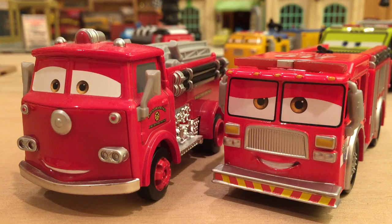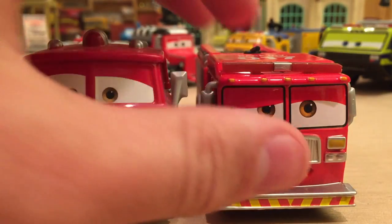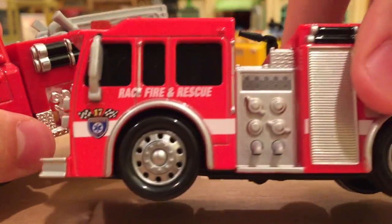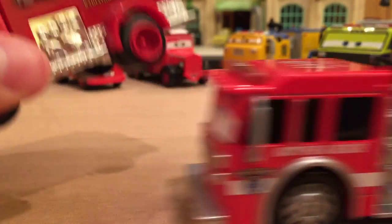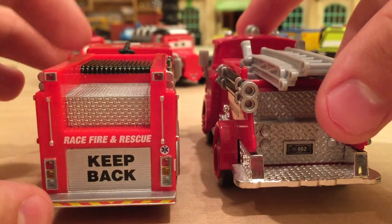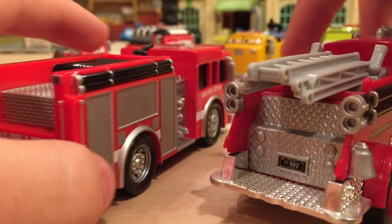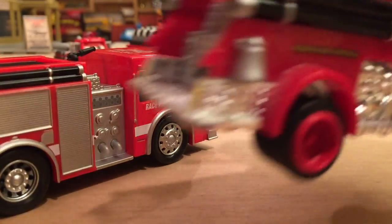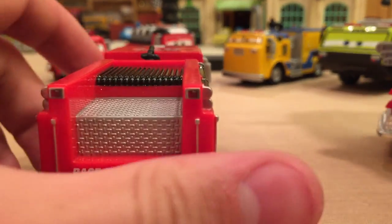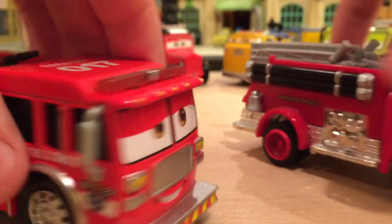Now let's compare him to a couple of other fire trucks in the Cars world. Here's Red, probably the most well-known fire truck in the Cars line. These two are very different because Red is a much older fire truck design, whereas Tiny is a much newer model. They have some similar features like the control panel, and they both have these black things — let me know in the comments if you know what they're called technically. Tiny does not have a license plate, which is kind of weird. Maybe it's because he only stays at the Piston Cup tracks. The spout is flipped up on Tiny, but on Red it's attached to the rest of the ladder. Tiny actually doesn't have a visible ladder — it's probably in there somewhere. They both have badges on their side doors.